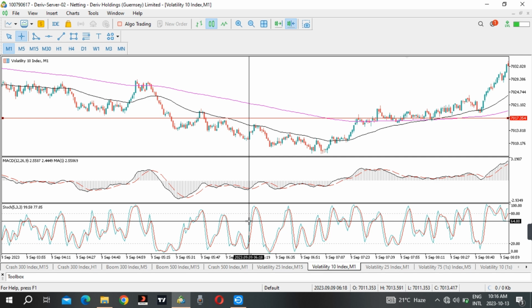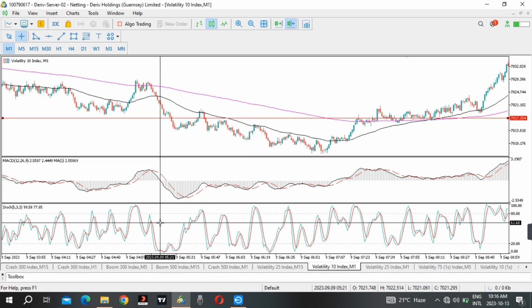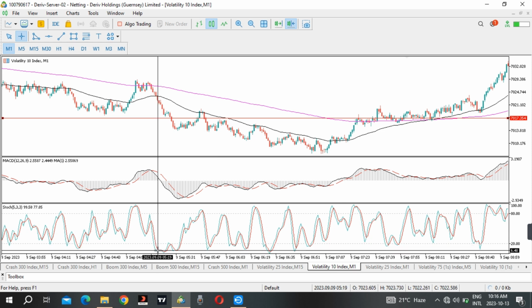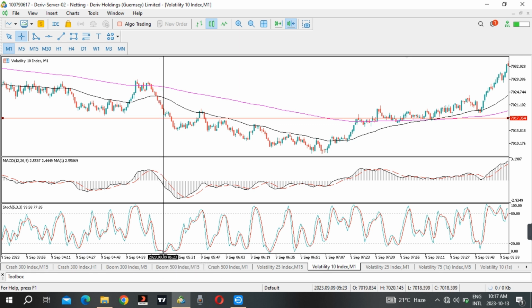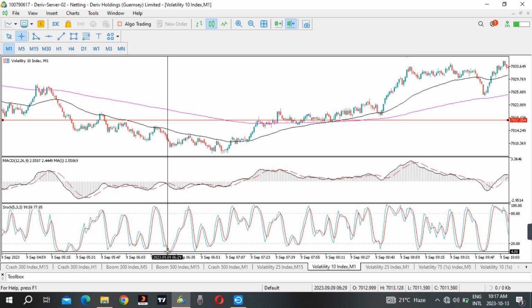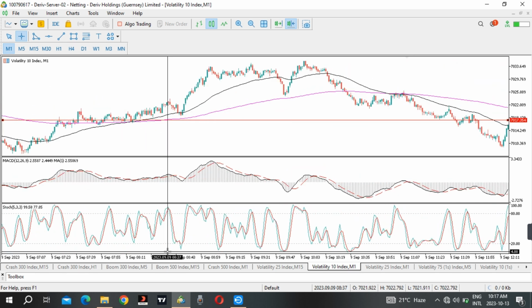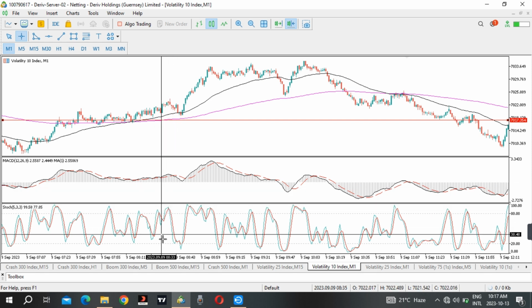So why do I like to use the stochastic? The stochastic means that your stop loss is going to be very small. Let's take this for example over here, that we crossed. This was already a downtrend, so we didn't have our buy entry over here. But let's say we wanted to enter for a buy over here. As you can see, we enter for a buy, and immediately the stochastic crosses over again for a downtrend. So you just have to exit that trade immediately. So your loss isn't going to be that big. So even if you use the 1 minute time frame, you're still going to be profitable because your stochastic crosses over for your stop loss.